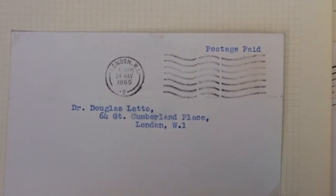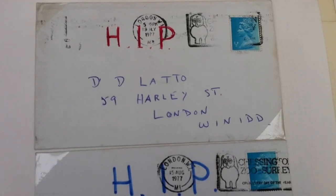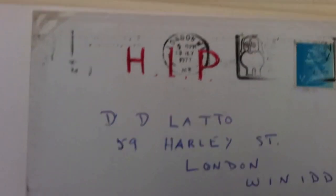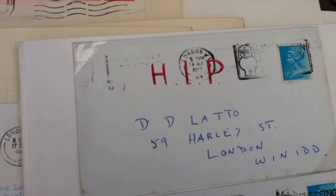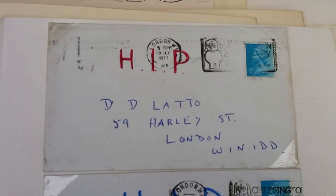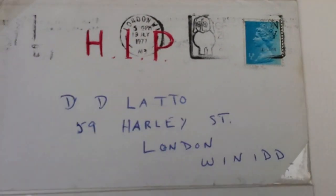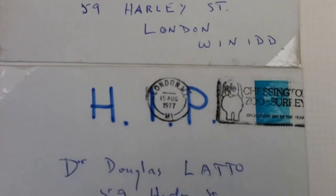And then here again, the Guardian Royal Exchange PID 3-4 Ipswich. So I just wrote PID 3-4. I don't know what that means. And that came through. Now, again, you've got to be definite in this world. And I wrote HIP. You put on a halfpenny stamp and just put HIP on three of them. And two of them came through out of the three.